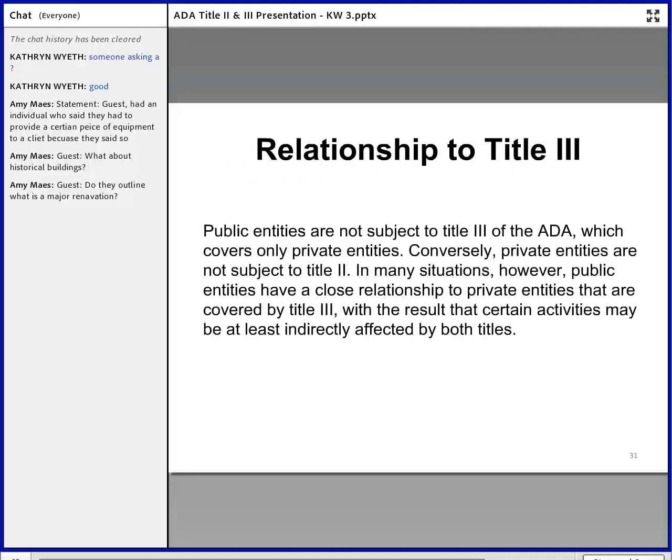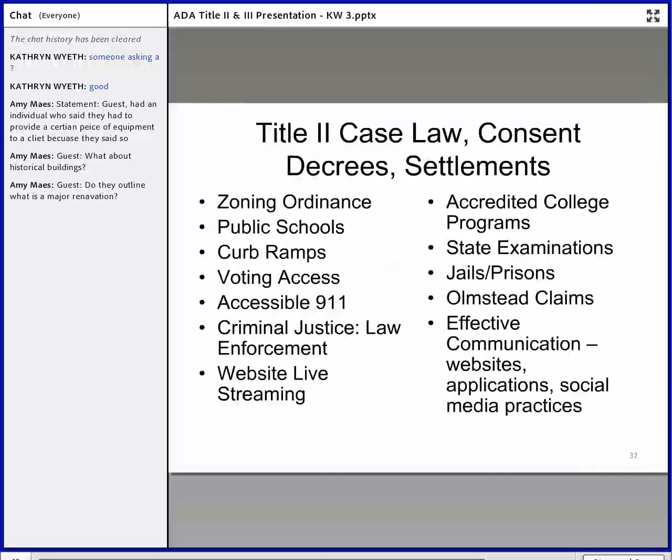Okay. Moving on. There is a relationship to Title III of the ADA. There's situations where, like if you've ever been downtown Lansing, you see a lot of government buildings, and then you see cafes occupying the bottom half, right? So there's the relationship between the mandates of the public entity and the mandates of the private business. So Title II and Title III sometimes do come into play that way, because you've got a governmental entity that owns the building, and you've got a Title III private business that's renting the space. And so that may trigger those requirements for both titles. Okay, next slide.